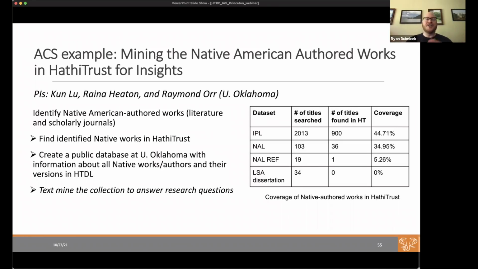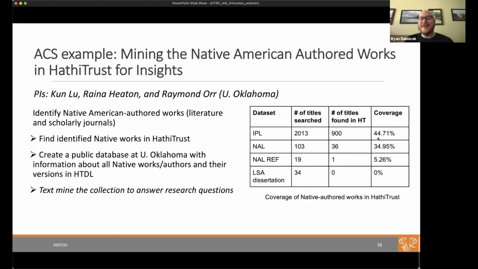Then they're going to match this in a relational database with the bibliographic metadata that HathiTrust has for items that we found, as well as links back to the item. So they're seeking to find as many native authored works as they can and make them available in this public database, and we're helping them find digital versions of those items in Hathi.